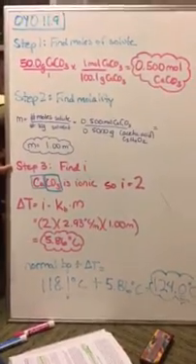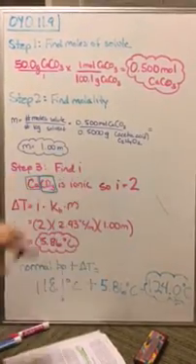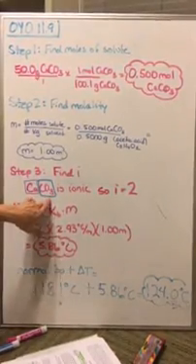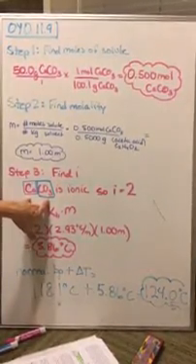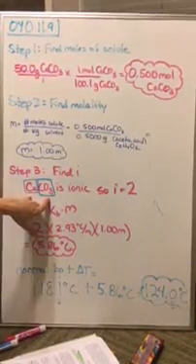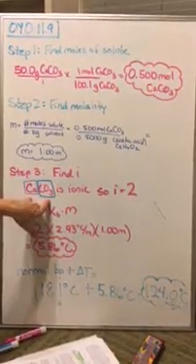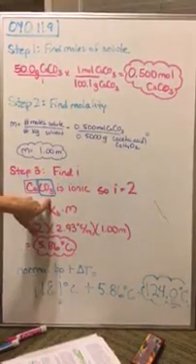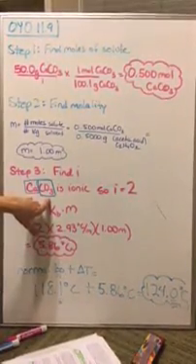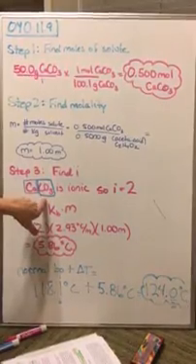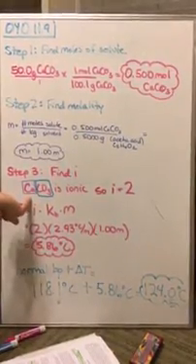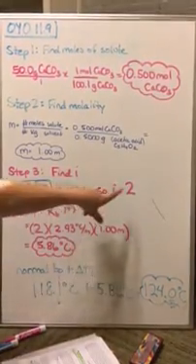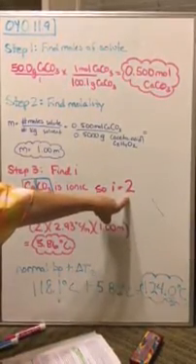Then in step 3, I have to find i. i is the number that tells me how this molecule broke up. Calcium carbonate is my solute. It happens to be ionic. If it's ionic, you have to figure out how it will break up. If it's covalent, like the last problem we did, then it's always 1. This is not covalent, so we'll break it apart. It would break apart into calcium, which would be 1, and carbonate, which would be 1. So that gives you an i value of 2.